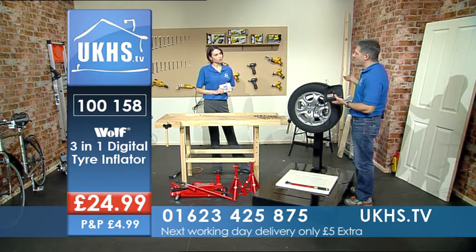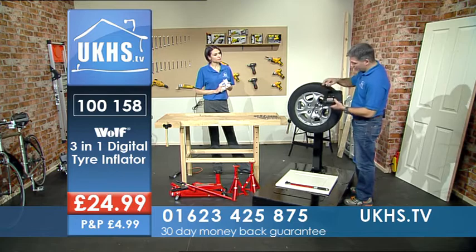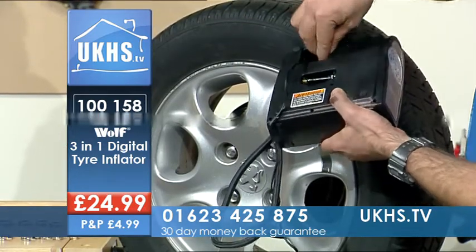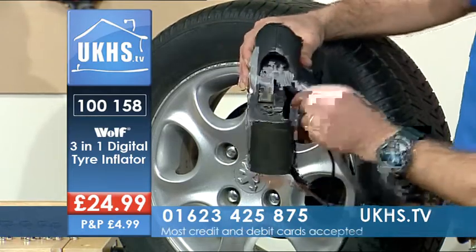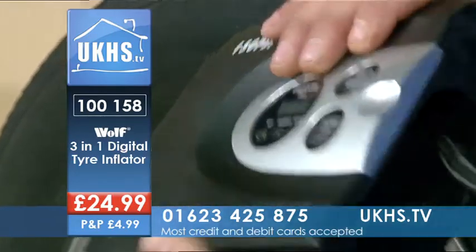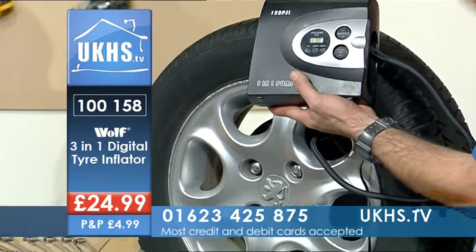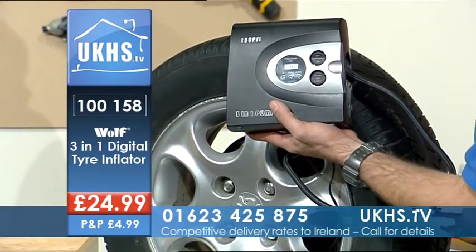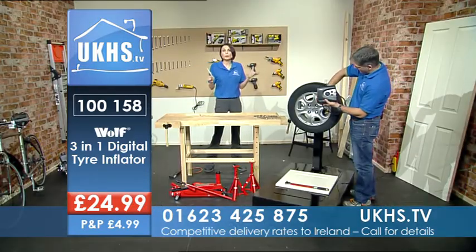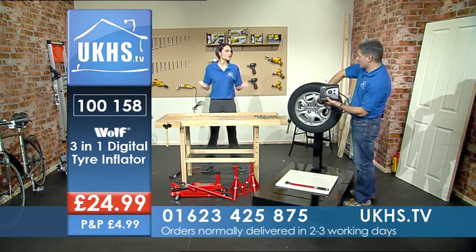It's working off your car battery — plug in and play. All the cables and hoses sit neatly away: the cable to plug into your cigarette lighter fits in nicely, and the hose to go into your tire goes in there too. Look — that's a glove box size, it's a tiny little unit. It goes up to 150 PSI — it'll take a while to get up there, but it will get there. You don't have to worry about filling your tires at the petrol station anymore, putting money in and half the time it doesn't work.